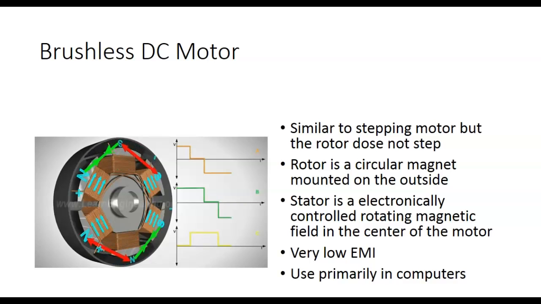The problem we have with brushes, if you ever use a hand drill, and it's got the slot on the back so the thing can breathe, and you're sitting there using it, what do you see where the brushes are hitting that commutator? What do you see all the time in a hand drill? Anybody ever use a hand drill? Sparks. Yeah. So with these motors, you got to be really careful using them in environments that got some type of gas or something out there.